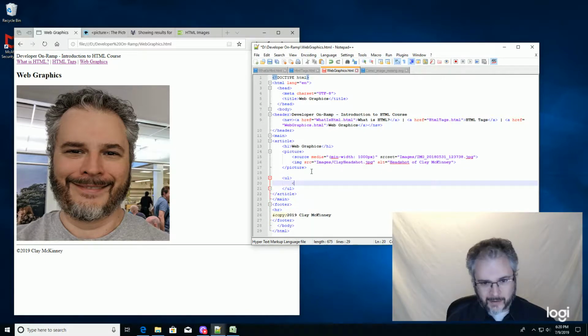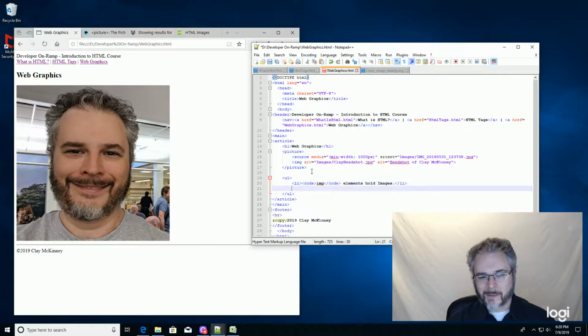and we'll make a list item, and let's see, so web graphics, we need to say the image tag, image elements hold images, and we'll close our list item.